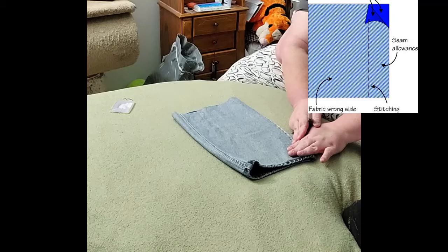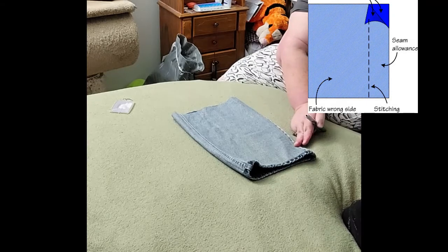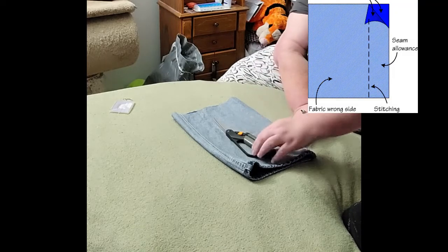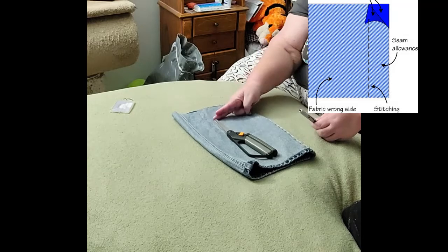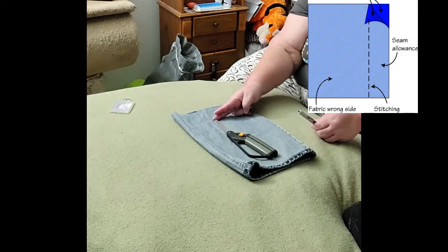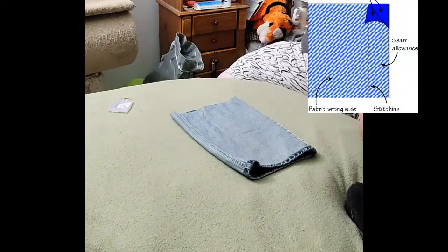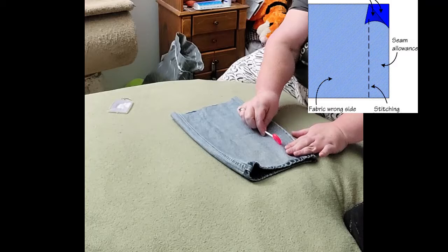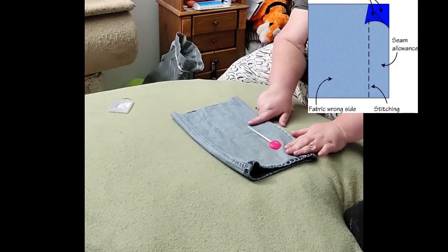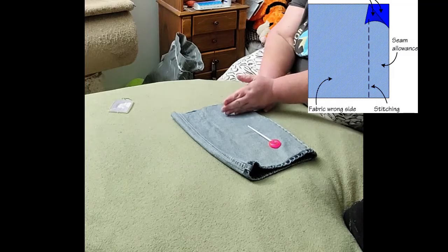And then think about what you're going to store in your bin or how big you want your bin. You can even use props. Maybe I want to store scissors in mine. So I put them on there and think about how big the bin would have to be for the scissors. But maybe I already have somewhere for the scissors, and instead I want to store my hair sticks. They're a bit smaller. So again, 3 fingers for folding down, and then I'm going to put the hair stick on there. And that makes a smaller bin, but I think I might want a smaller bin today.